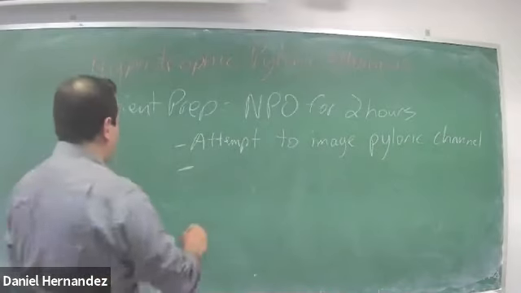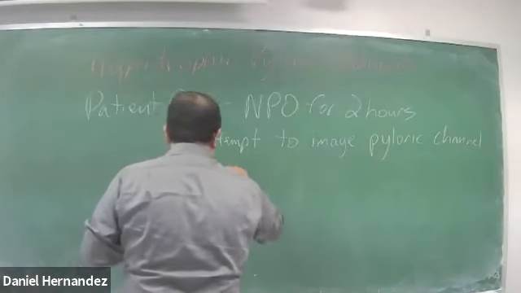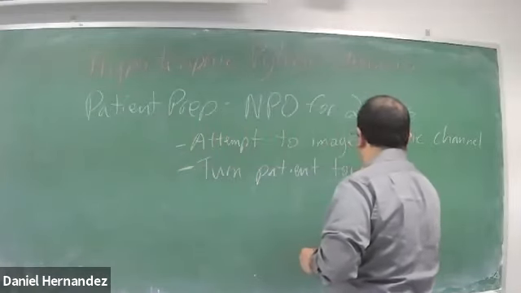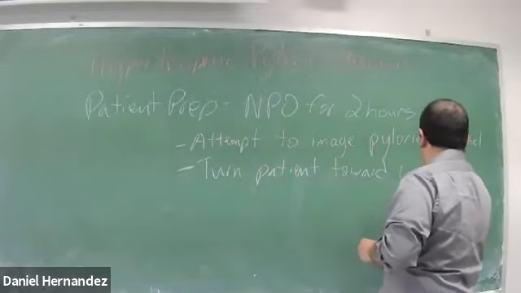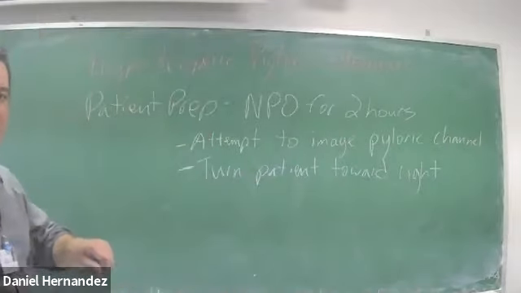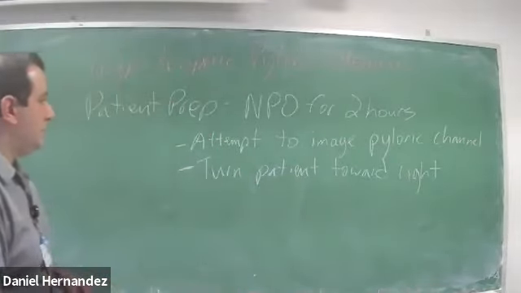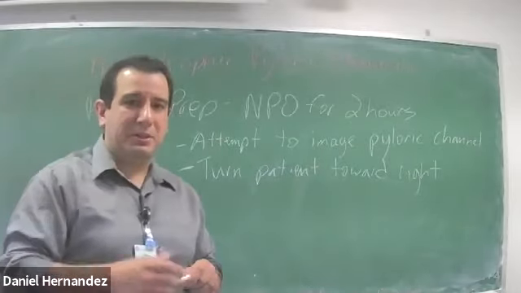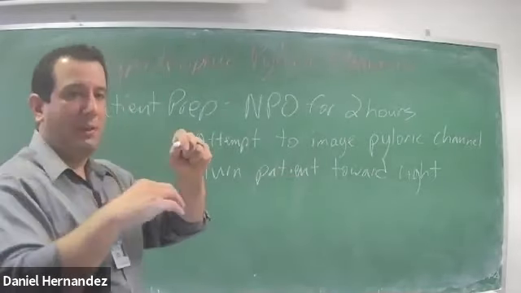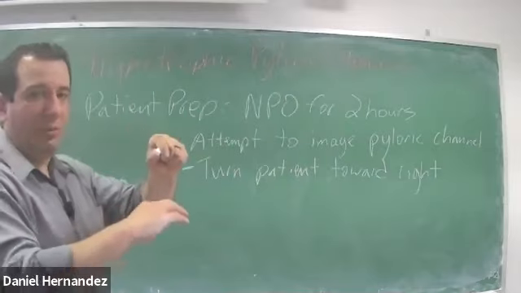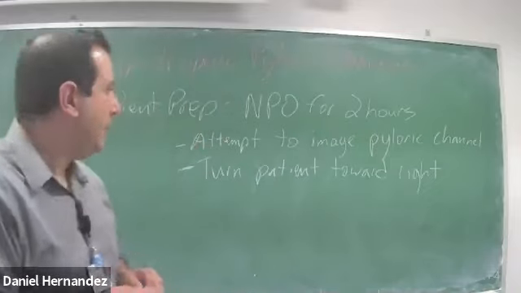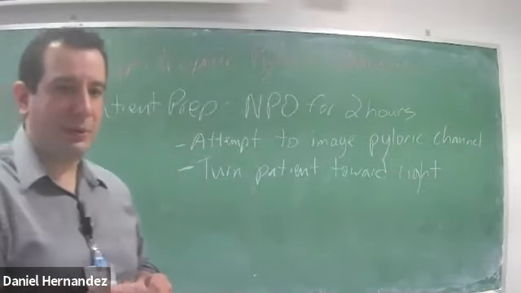Another thing that might help is to turn the patient to the right, to cue the baby a little bit. I'll roll up a little towel, put it under the baby's back, and roll them towards you. That'll help shift the pylorus channel or that pylorus muscle and the distal part of the stomach, the distal antrum, towards the liver, and allow you to use the liver as your sonographic window to try and image it. It also helps with issues with gas.